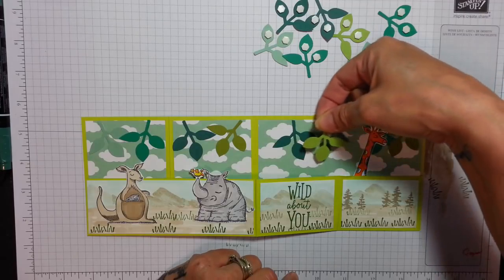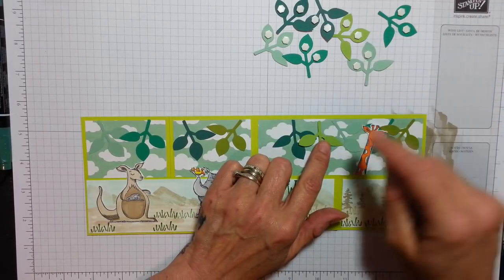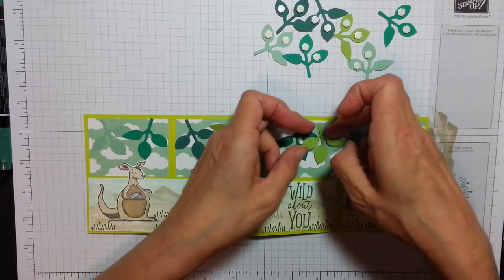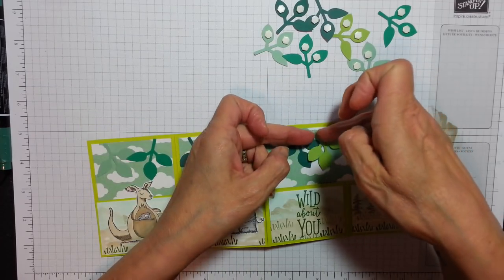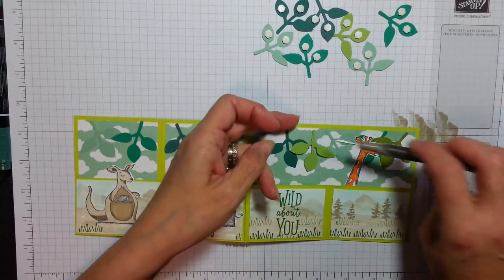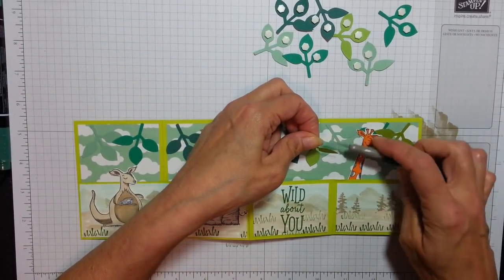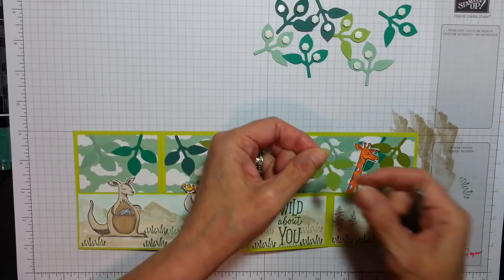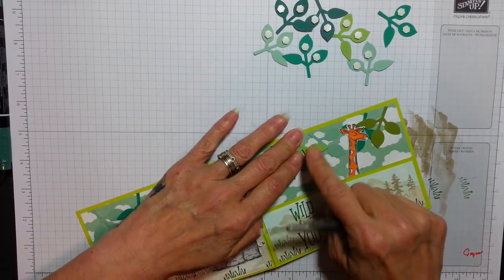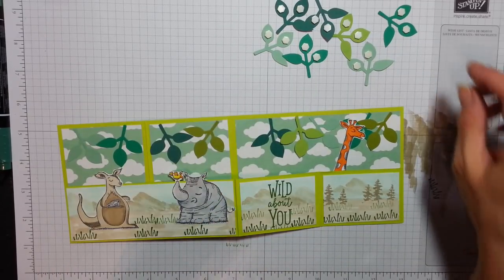Love this Old Olive colour. I haven't pressed yet. Gosh, I can't grip it. That's better. There we go. I'm trying to keep the leaves basically along the top.